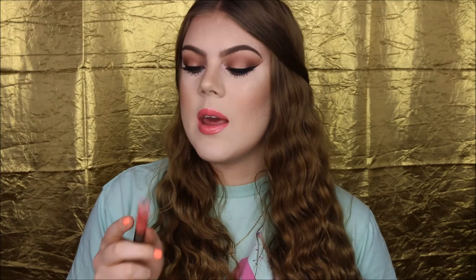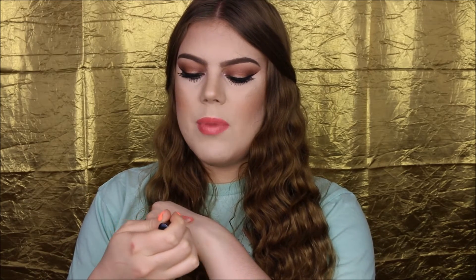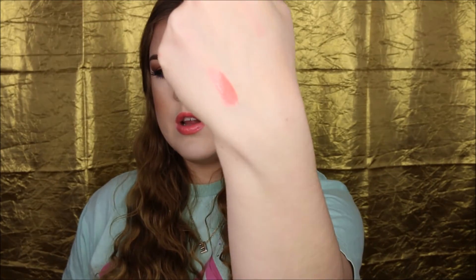Another thing I have been loving is this MAC Lip Glass. This is the size-to-go version and it's in Pink Lemonade — that's what I'm wearing right now on top of an Elf lipstick. I have been loving this color, it's so freaking pretty. The MAC lip glosses are super pigmented. It's a really pigmented color — like the perfect coral-y pink.